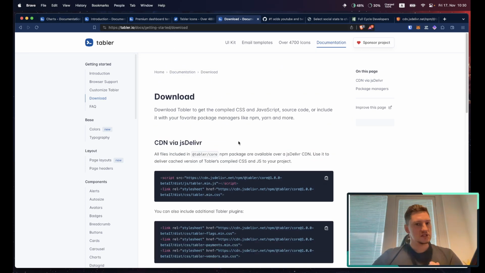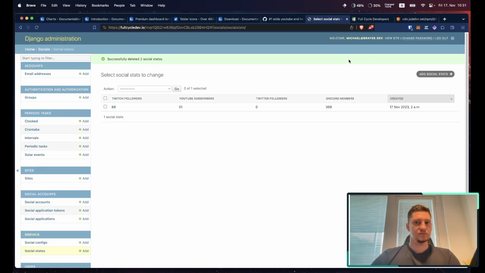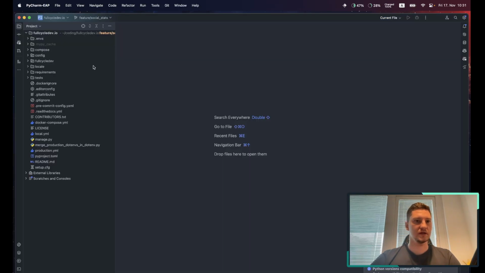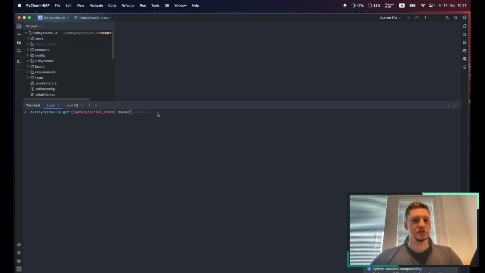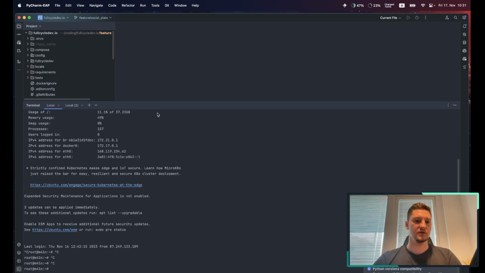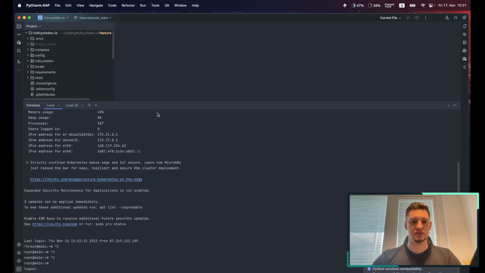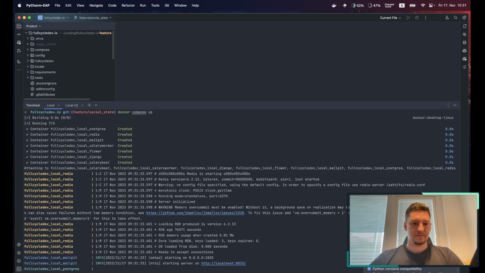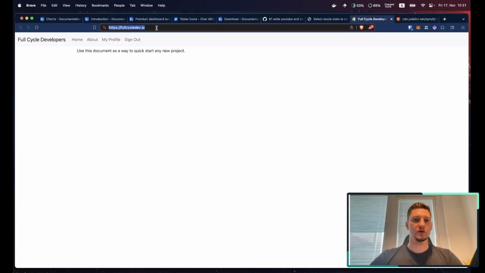But actually, since this should be interchangeable with Bootstrap, because it's based on Bootstrap, let me go back here, fire up this. Actually, let's go back to the main. Actually, is this still part of social stats? I think it is still part of social stats. No, this is not what I wanted to do. Let's fire up the environment. Actually, let's fire up the whale first. Where is it? There it is. Okay, great. So we're gonna go back to our zeros.